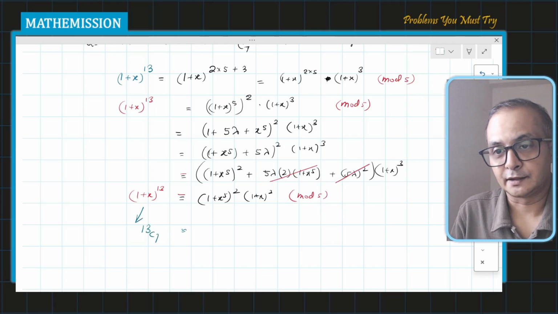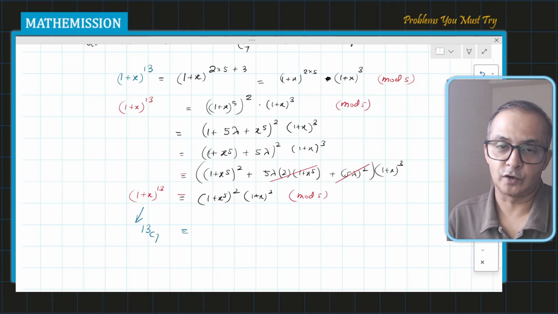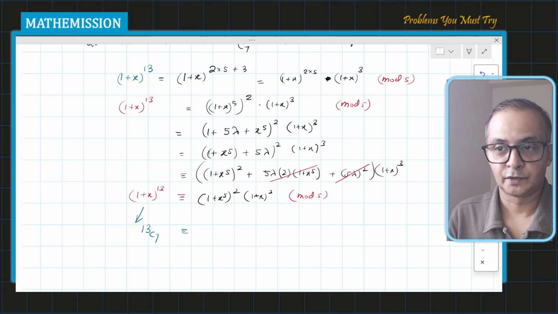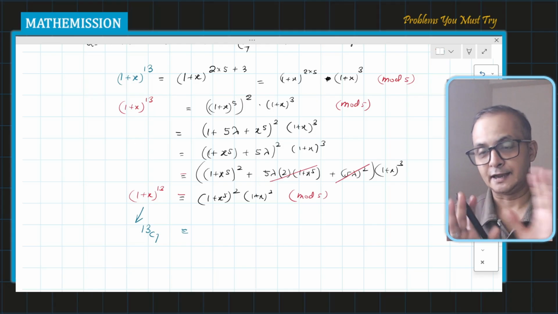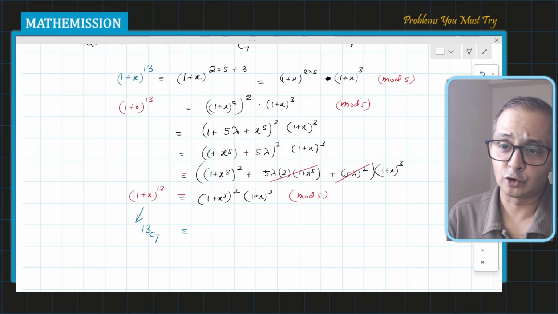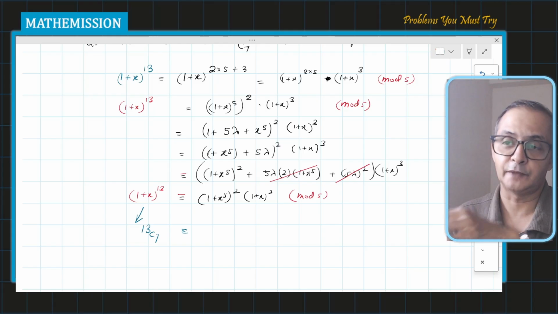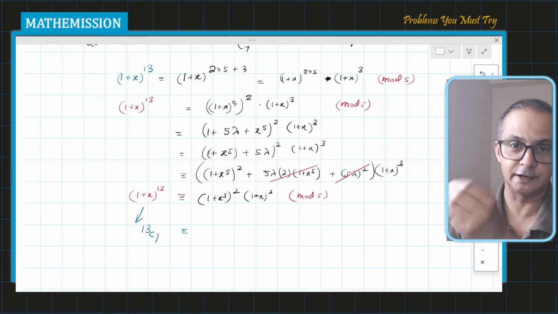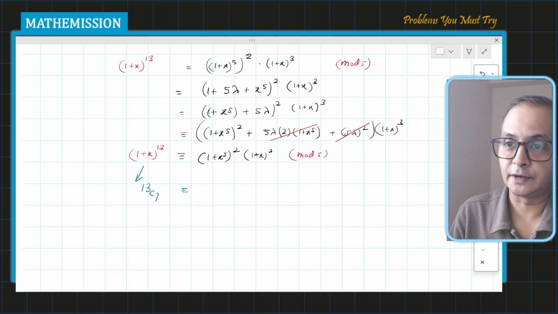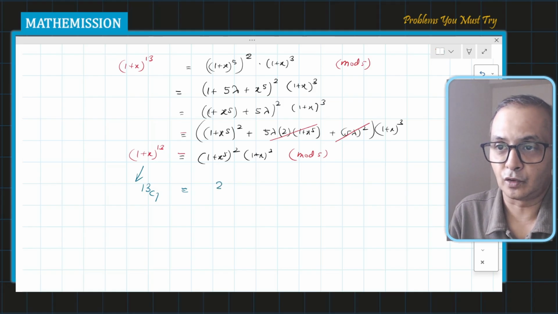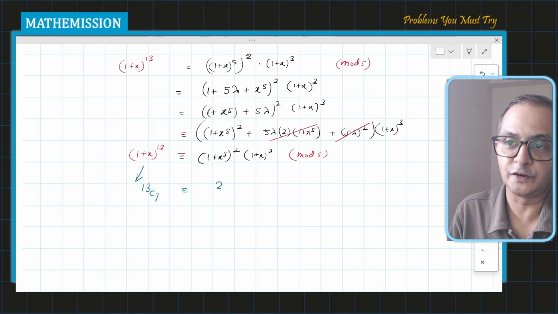And the same thing equivalently, if I'm looking for x to the power 7 over here, I will get the same mod 5, because I'm looking for the remainder of dividing 13C7 by 5 on the left hand side. The same thing, if I find the coefficient of x to the power 7 here and I divide that quantity by 5, I will get the same remainder. So the meaning is that I am intended to find out the remainder of 13C7 from there. So that means I'm looking for the coefficient of x to the power 7.